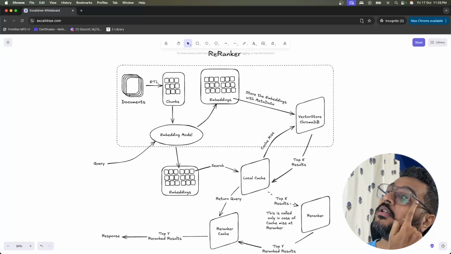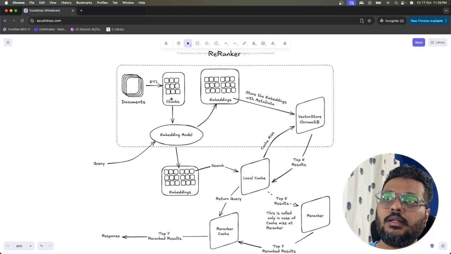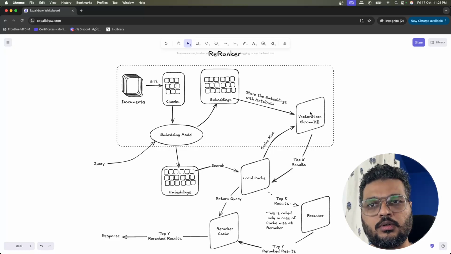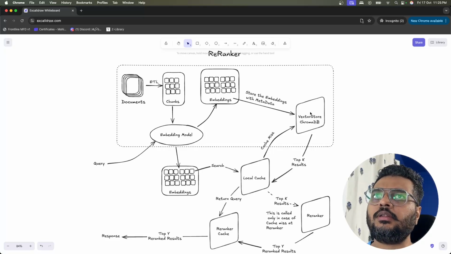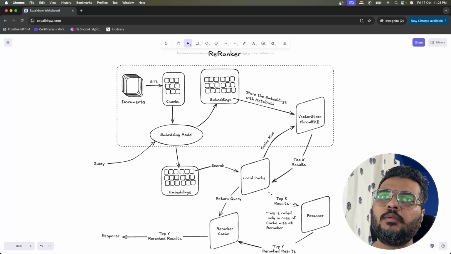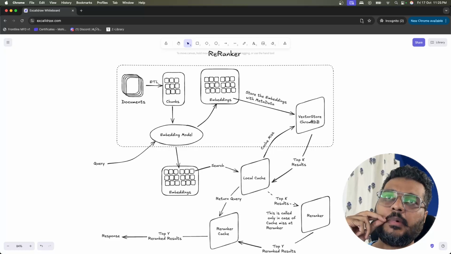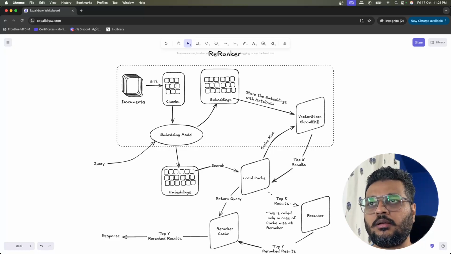So when we get the document, first we create the embedding using the embedding model, then those embeddings are stored in the VectorDB. This is the place where we stored the Uber PDF, the Uber revenue PDF, in the VectorDB. Since we did it in the last video, in the last exercise, this time our VectorDB was already having that, because I used a persistent client, which means the VectorDB was stored on my disk, so I was able to load it from the disk itself.